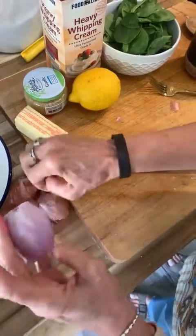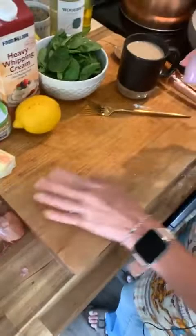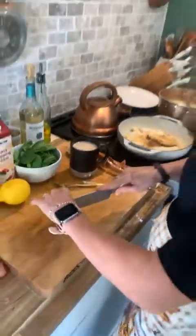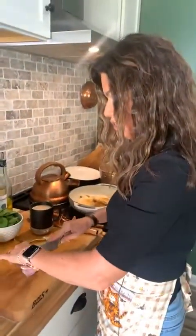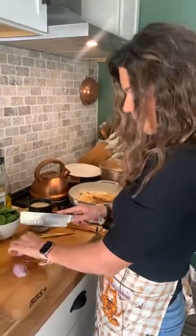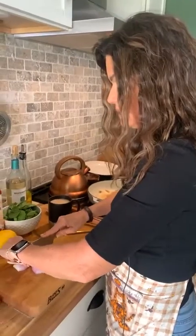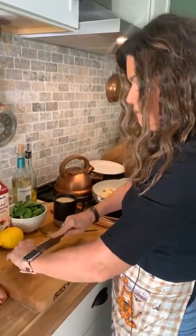So I just have one shallot. And I use this in a pumpkin bisque that I make also, a shallot. They're just so much easier to work with. And they don't make you cry. But they still smell good. So I'm just going to dice this up in a minute, really fine.